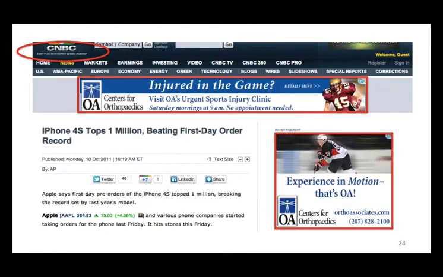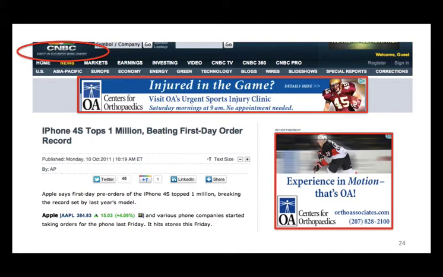So you can see here, here's an ad for Injured in the Game, Center for Orthopedics. You can see two ads, and it's on CNBC, first in business worldwide. Okay, this is a local center for orthopedics in the 207 area code. I can tell you for sure, it's not that somebody is advertising just generally on CNBC nationwide. They are retargeting somebody in a local market that has been to their site recently. Okay, so that's an example of retargeting.